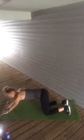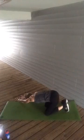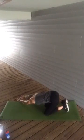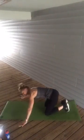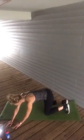You're gonna walk your hands off to the right side of your mat, sit back into your left hip. To the other side, so my hands come off to the left side of your mat, sit back with your hips to your right heel.